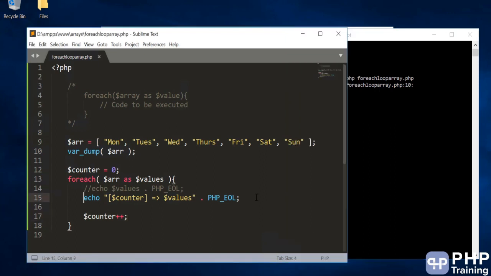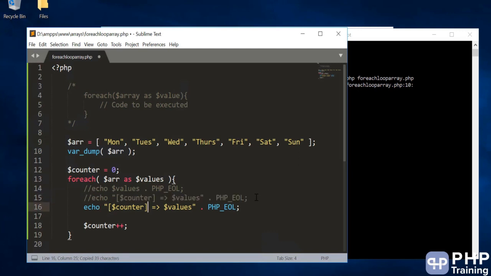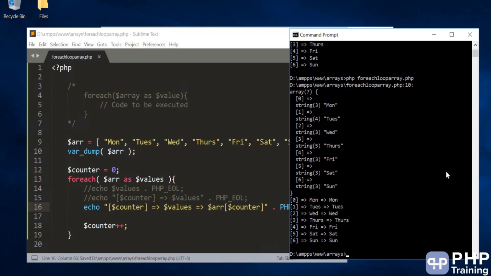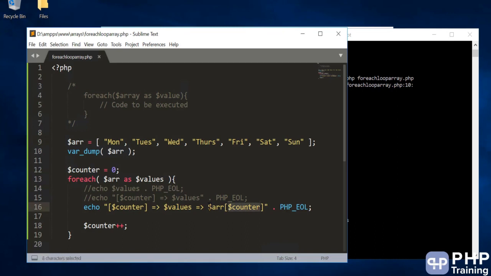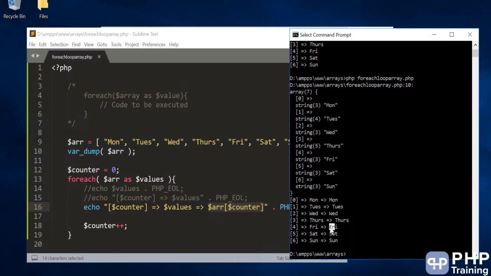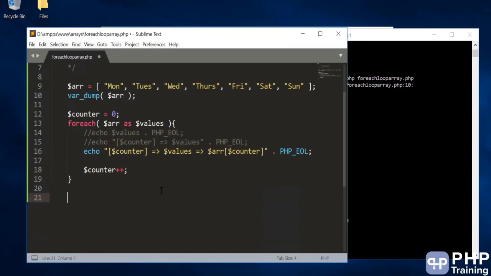If you want to access the array index value, you can even do that. You can still say array of counter. Let's print this. So you see I'm able to access even that value using the counter as well. Array of counter is basically array of that index, and I'm trying to print it over here. So we have seen this with string values.